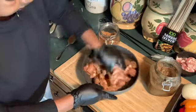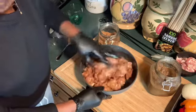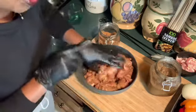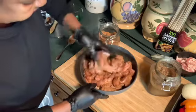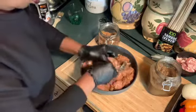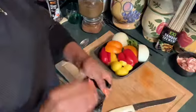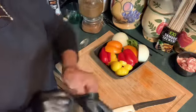Now that we've got the chicken seasoned, I'm going to put it to the side and cut up my bell peppers and onions. I wanted to add corn, but I didn't have any corn — I couldn't find any in the freezer downstairs, so I left that out. But you can add any kind of vegetables that you want to your kebabs. Now, make sure you wash your hands because we're going to another step — the vegetables — and you don't want that chicken on your vegetables.